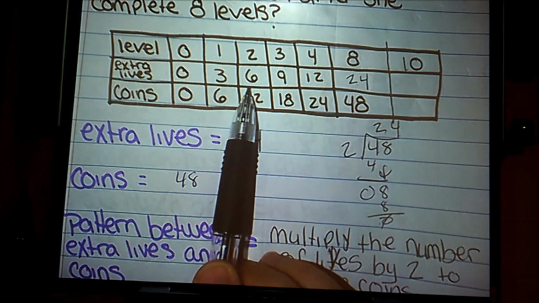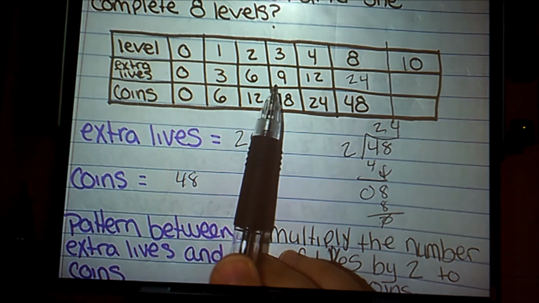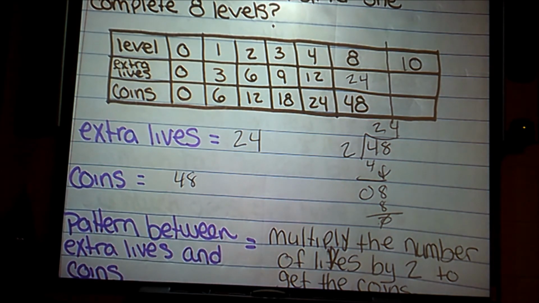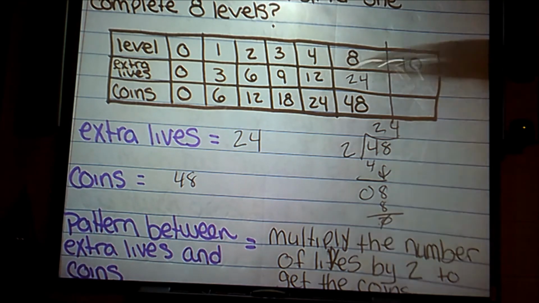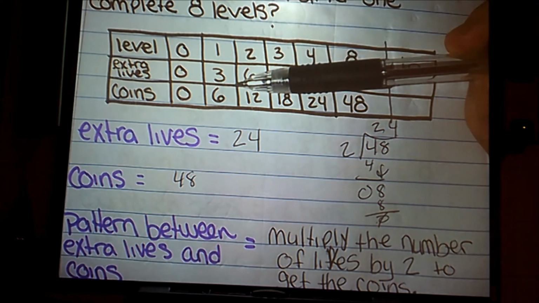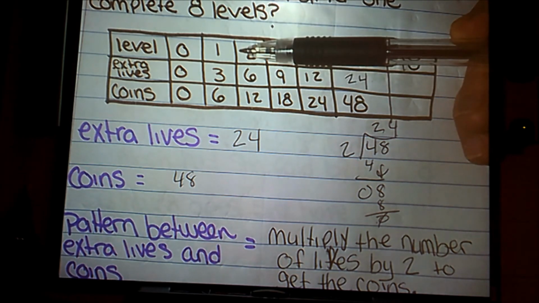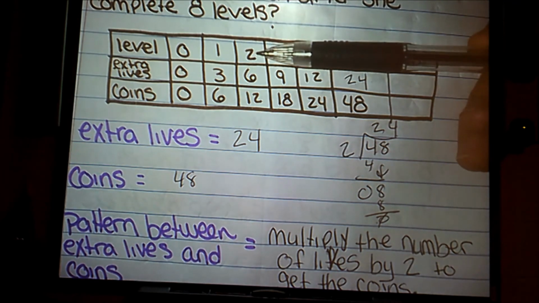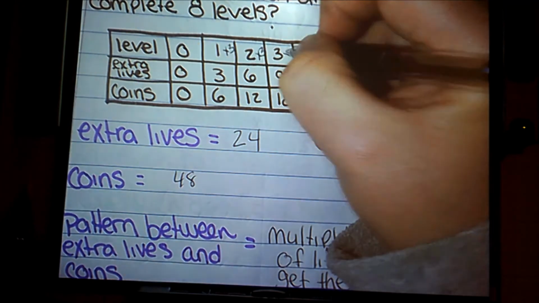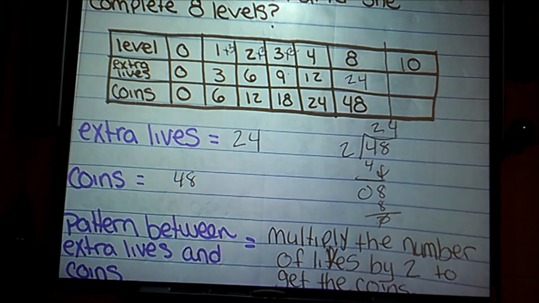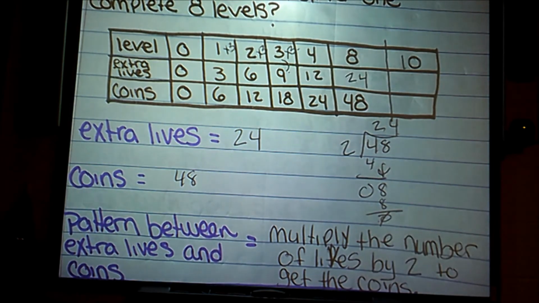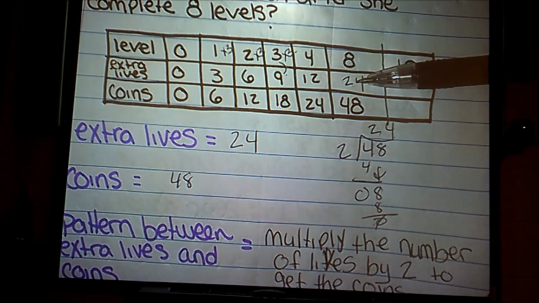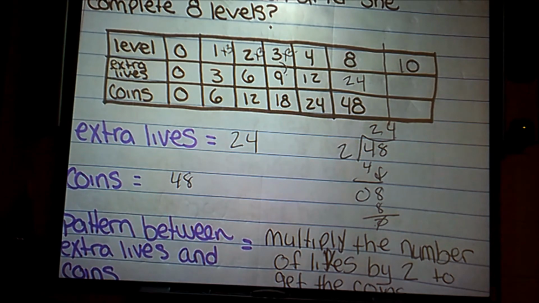2 plus 2 does not equal 6. 3 plus 2 does not equal 9. So it doesn't sound like that rule's going to work. So let's try another rule. How did I go from that 1 to that 3? Well, 1 times 3 equals 3. 2 times 3 equals 6. 3 times 3 equals 9. 4 times 3 equals 12. 8 times 3 equals 24. I think that's a good rule.